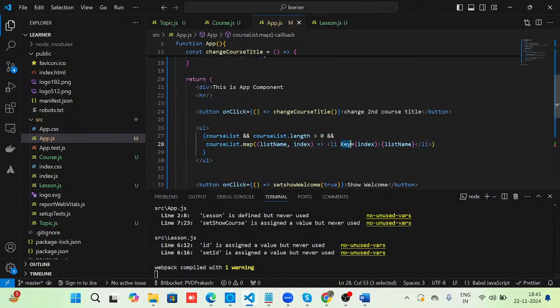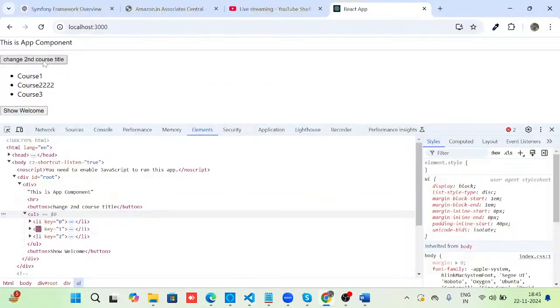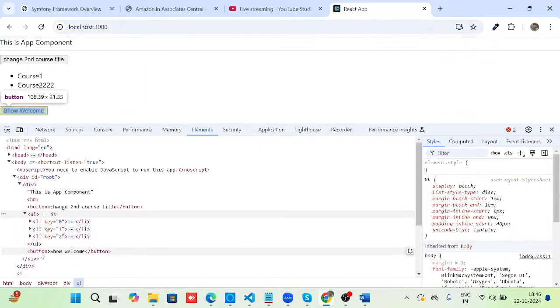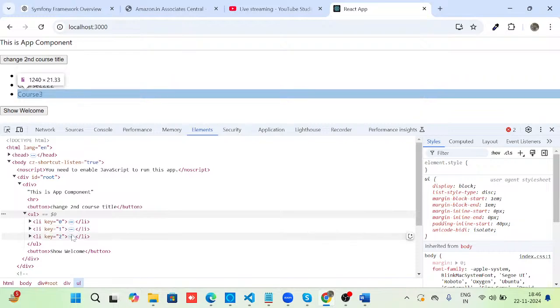Key is a capital Key, with the index value. If you see here, key 0, 1, 2. If I change here, only the node with key value 1 changes based on this key, and it will quickly change that value. If I have 16 nodes, it will go to key value 16, and only that particular node value will change.